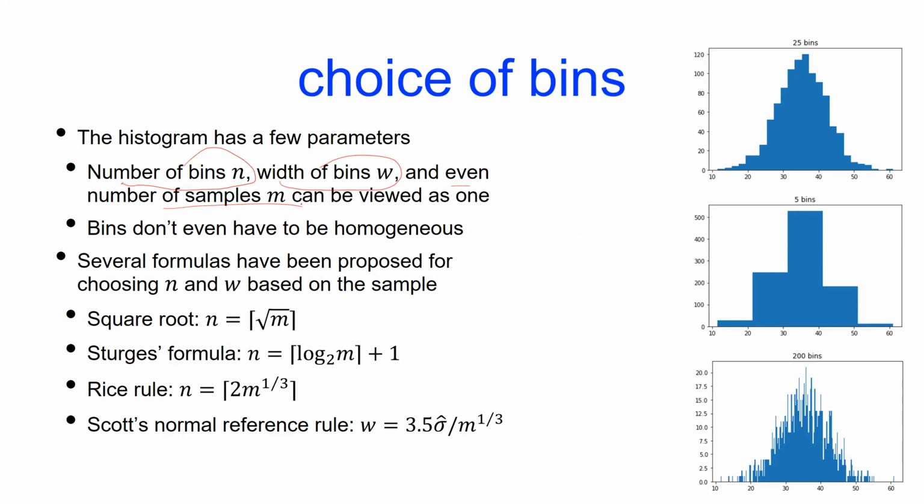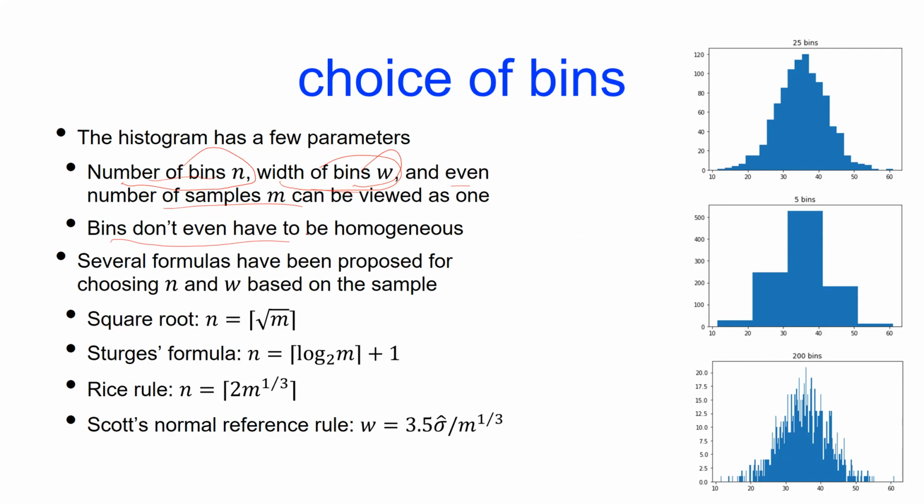Usually, the number of bins and the size of bins are related, right? After you collect your data, you will roughly know the range of your values. So if you decide to pick a specific value for the bin width, the number of bins more or less will be decided, assuming homogeneous bins, so each bin takes a very similar range. Of course, the bins do not need to be homogeneous, but in this class, we will more or less focus on bins having the same range.